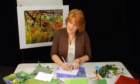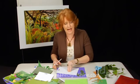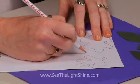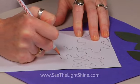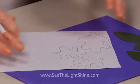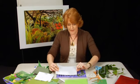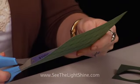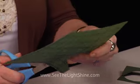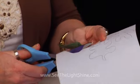I'm going to be careful to draw them somewhat close together so that I'm not wasteful of my paper. You never want to draw one thing right in the middle of the paper and cut it out. You want to keep things to the edge and try and nestle things together so that you're conserving. We want to be good stewards of our resources. So for example, there I have 3 lobed leaves on that paper. And now I'm going to cut them out. So this is going to take some time, my friends, to draw and cut a variety of leaves.